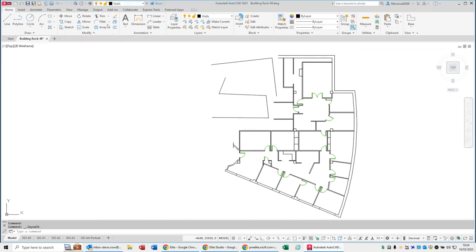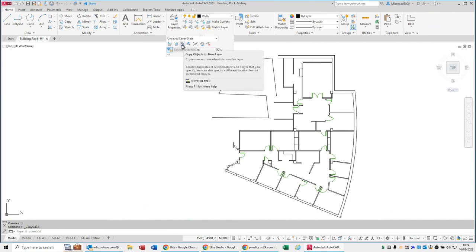Show it back above the ribbon there, take those commands back off, right click, remove, and you can take them back off again, right click, remove. And the same works in Outlook. My Outlook, I've customized my quick access toolbar so I never switch tabs in Outlook. It's a Windows thing, and Autodesk are following up what Microsoft's doing on that one. Right, so that's the layer walk. What's that one? Copy objects to a new layer. So copy the objects and put those objects onto a new layer. Strange one, but there you go.